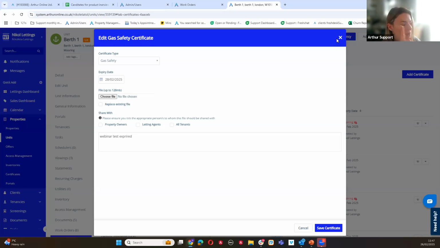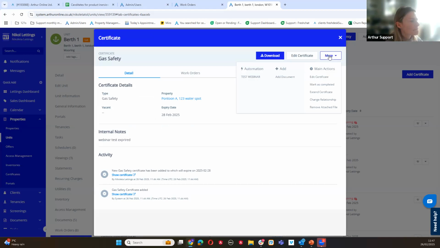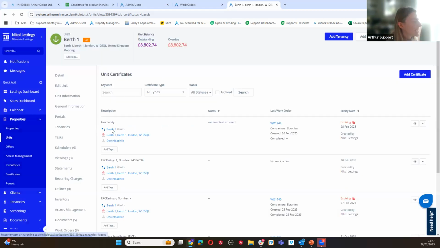Okay, if I have the time, I will test this because I'm afraid that this is going to set it with all the tenants, but we want to set it with the respective tenants of the tenancy and not all the tenants. If I don't have the time to test it and show you by the end of the webinar, I'm going to send you an update via email with the screen recording of how you can set it with just the tenants of your tenancy.